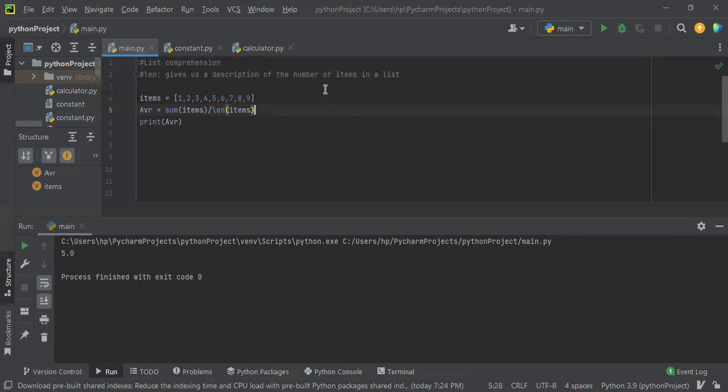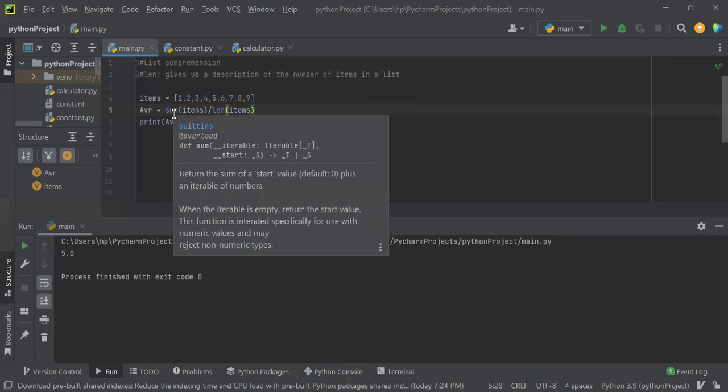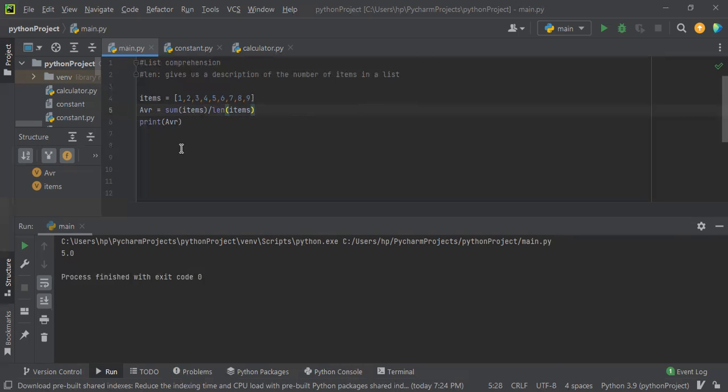The summation divided by your total number, which is 9, will definitely give you your average, and your average is 5.0. So you can see the importance of the keywords we are bringing up. We have seen the len keyword, and there's another keyword we just brought up here, the sum keyword. The sum is actually popular, and it is used to add up every item on the list.